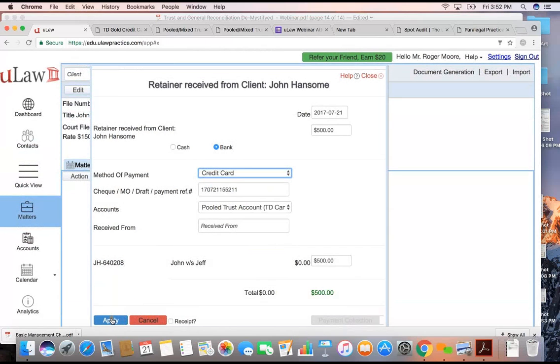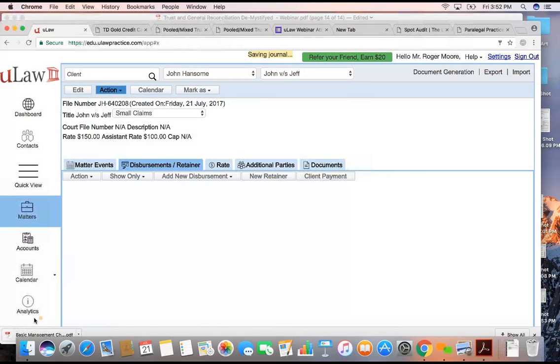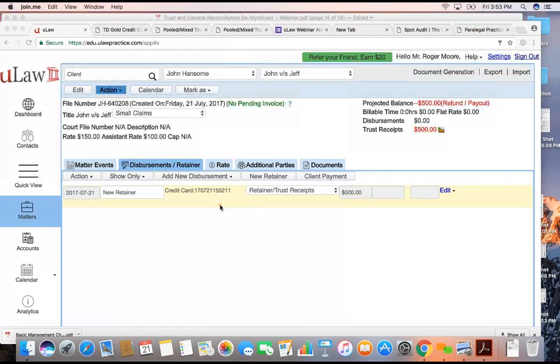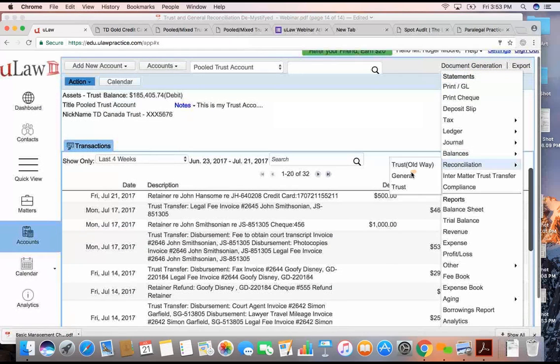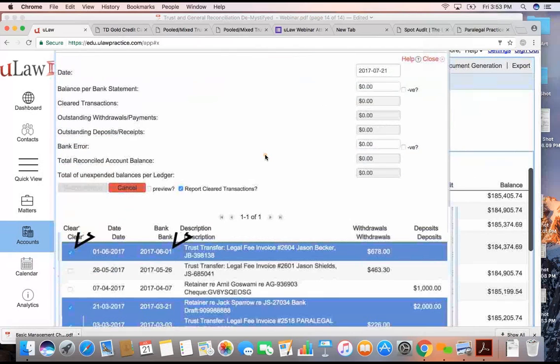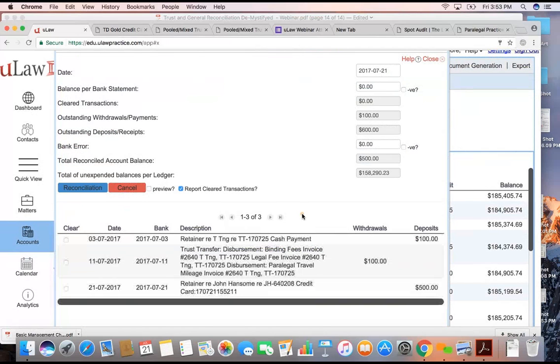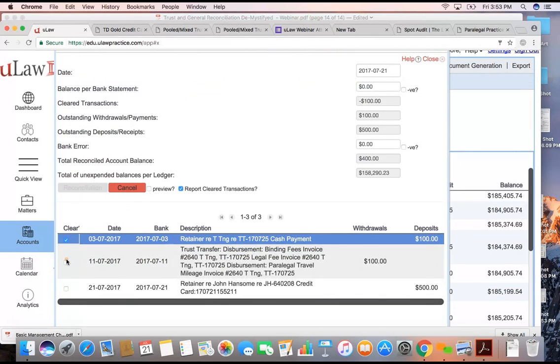Now, when I go to reconcile, this is where I'll find that error. The bank would have deposited $495 and not $500, basically because they would have withdrawn that $5 as their fee. This is a classic trust error. When you go to reconciliation and you say trust, and you do it for today, you will see that these hundreds will match, but this 500 will not match.